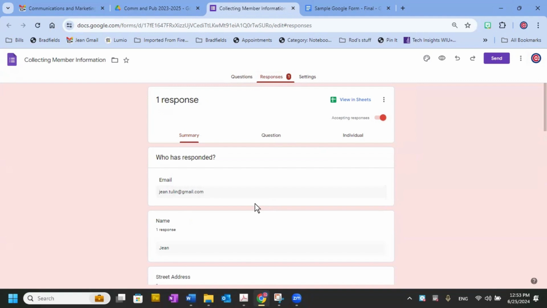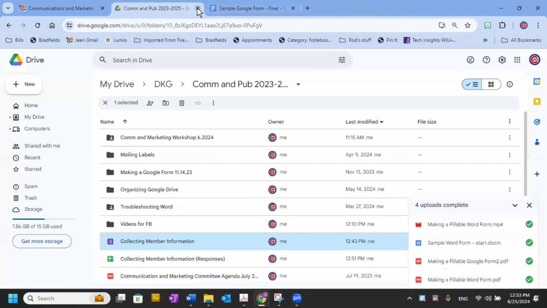If you've only got 10 and you have 30 members, then you need to send out an email saying, hey, I need you to fill out this form, and you could send them the link a second time. And of course, view in Sheets, you can do that as well. So that is the summation of how you make a form and you get it out to your members. And then how do you see it from several weeks later when you want to go back and look?